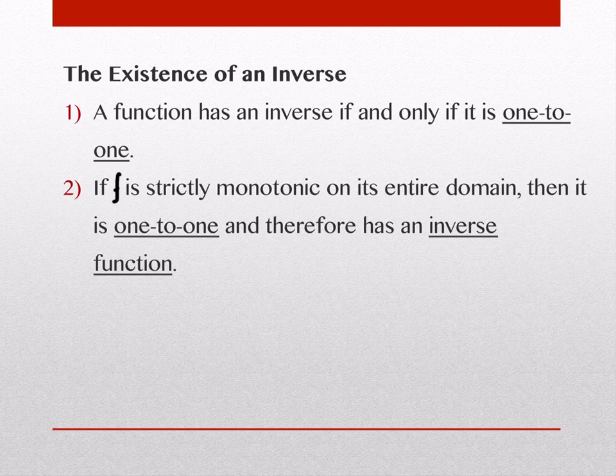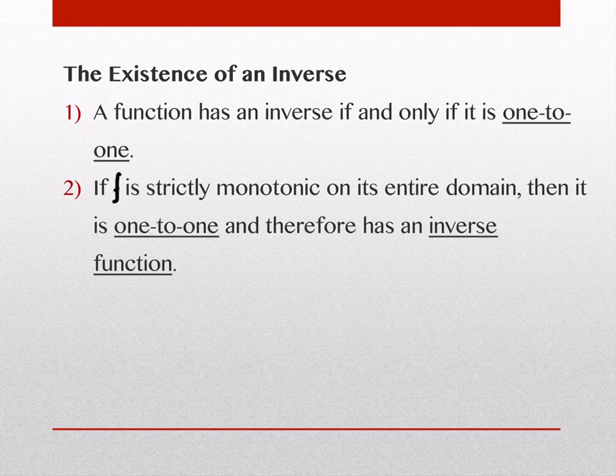So there's two ways now that we just discovered to test to see if something has an inverse. You can test if it's one-to-one directly. We could check that out. We could talk about the horizontal line test. We could do things from that perspective. The second thing we could do is check to see if something is strictly increasing or strictly decreasing.